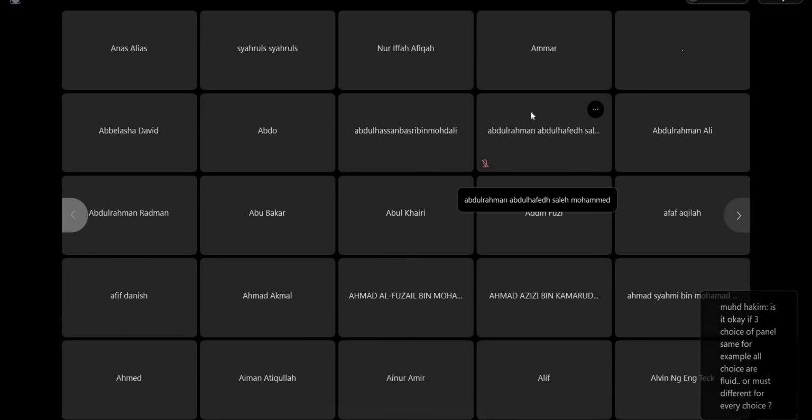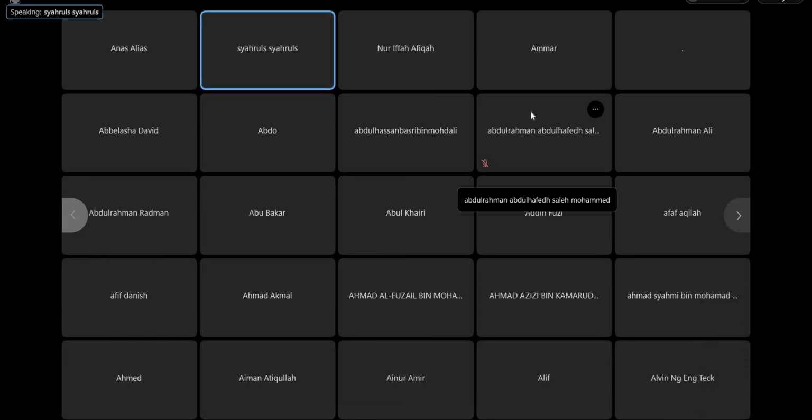There is no format for the logbook. Okay, you need to report what you did for that week or your plan for that week. There is only, you cannot upload pictures, you cannot upload anything. You just report in words, in sentences. So what you did or what you want to do for the whole week.